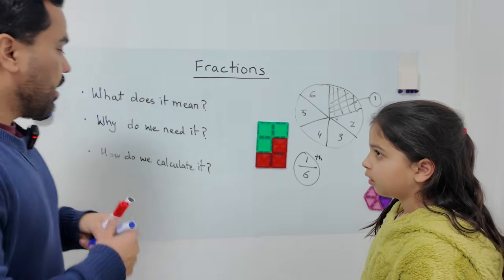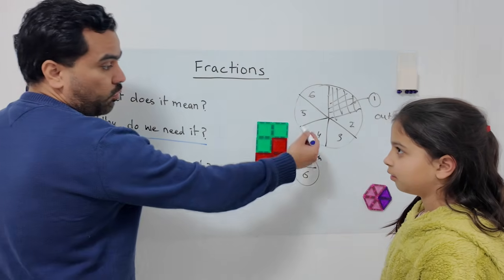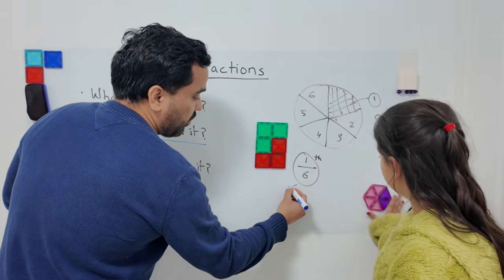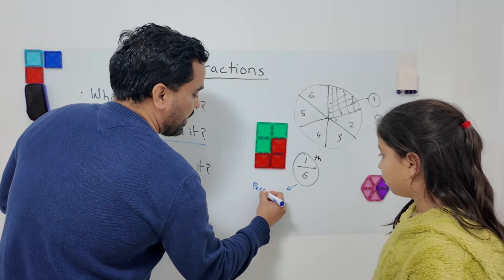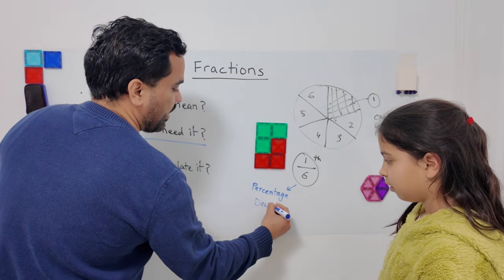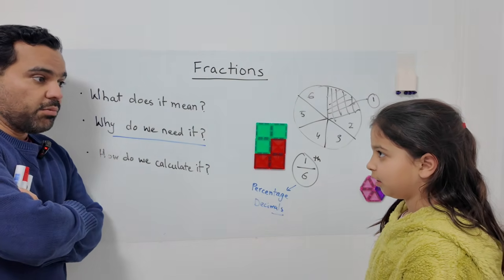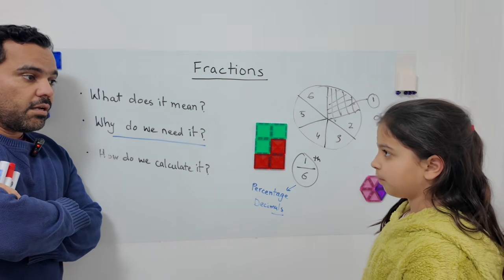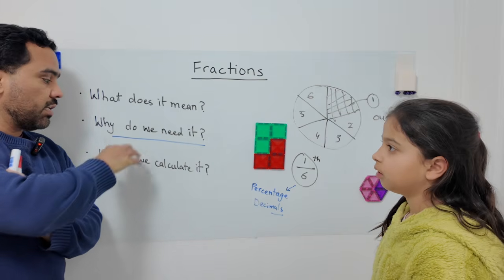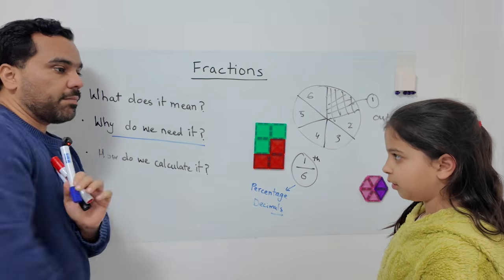Okay. Where else do we need it? Say in this example, you got 1/6 of the pizza. Then we could also calculate what percentage you got, and it will also relate to decimals. It's easier if you find out the percentage than the decimal. Yes, we will learn that as well. And when you go into data analytics, it will also be there. So this has to be a really good foundation for you. That's where we start.